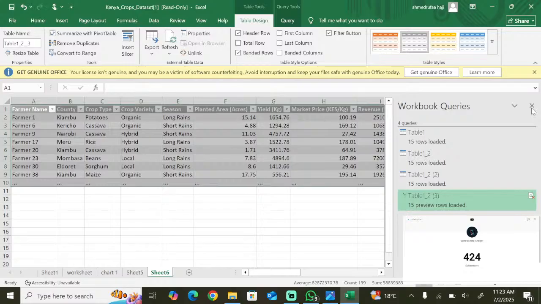We have 20 rows and not 15. Why? Did we leave anything behind? Maybe the rows.